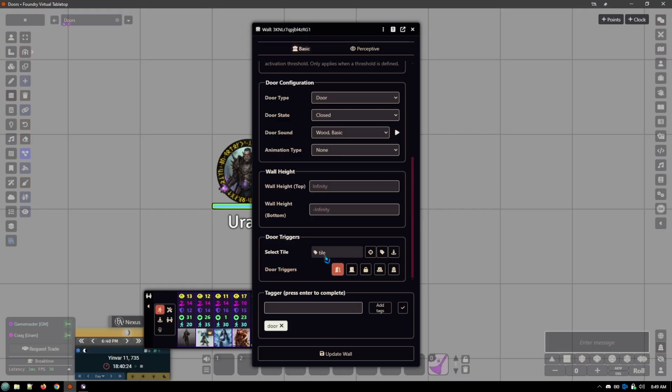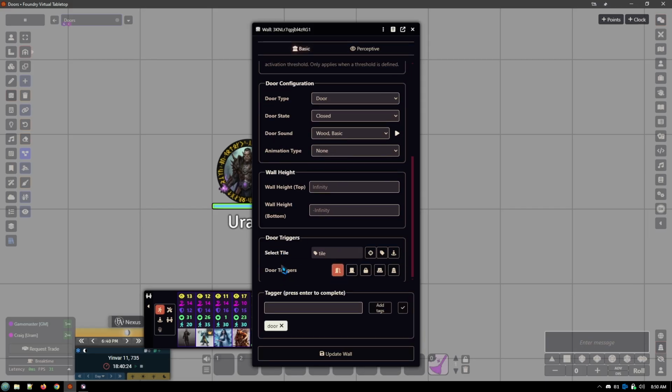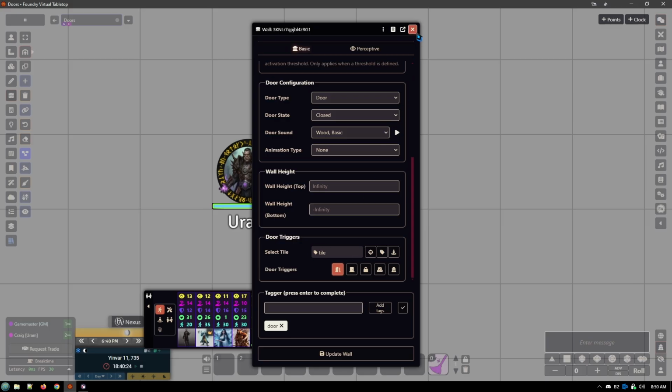Again, amazing naming. And then this last one doesn't work. It would be cool if it did work, and at some point it'd probably get fixed, but this would trigger any tile touching the door if this worked. So you would click this button, it would change tiles onto the door, and any tile in contact with the door would get triggered by the door's actions. But this doesn't currently work, so we're going to go with the tag. All right, now I'm just going to make sure that my change didn't affect anything. Yep, still says tile. We're good.